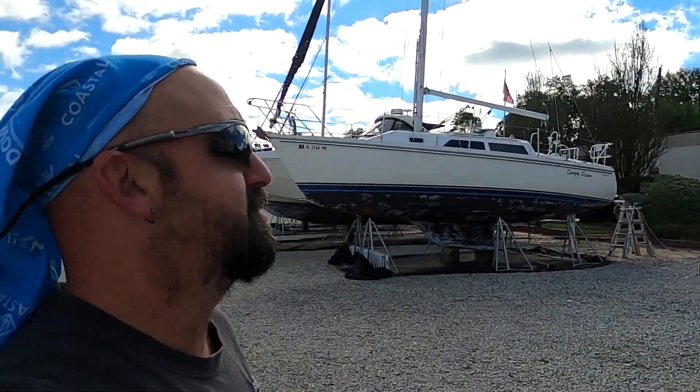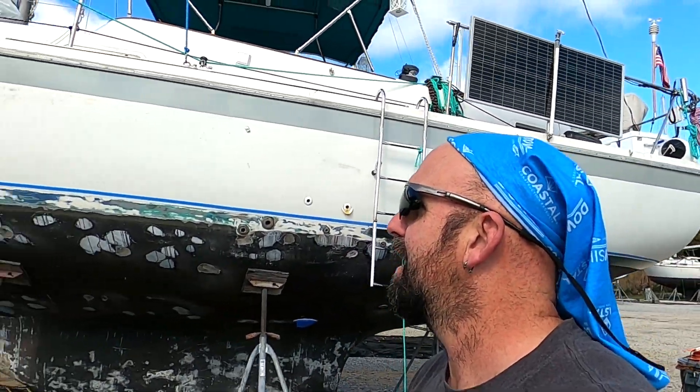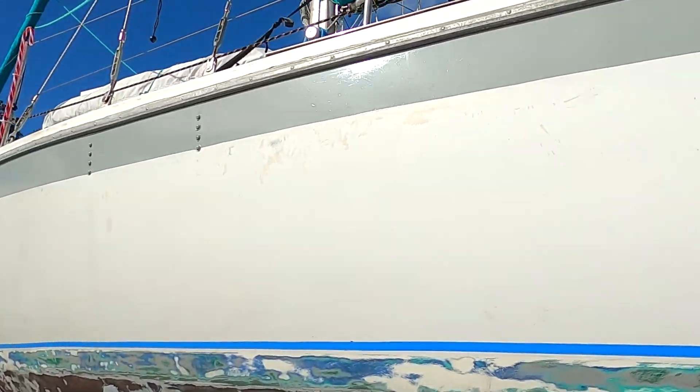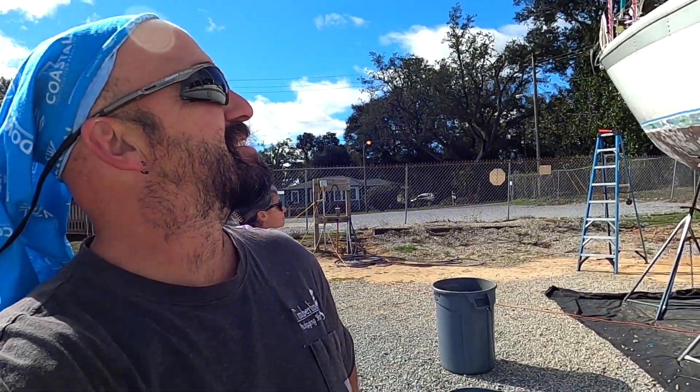Cassie's working on the lettering and the rose replacement. While she's doing that, I'm going to start waxing this hull. We tried it once before but the wax kind of sucked, or maybe it was too hot. I'm starting up front using some different stuff and we'll see how it goes. Even if it doesn't look the greatest, at least it has some protection on it. The paint's not great anyway — it's kind of beat up, but you don't really notice it when it's in the water. You can see where it was beat up from a pylon over in Carrabelle before we got it — some storm beat it up on some pylons over there.